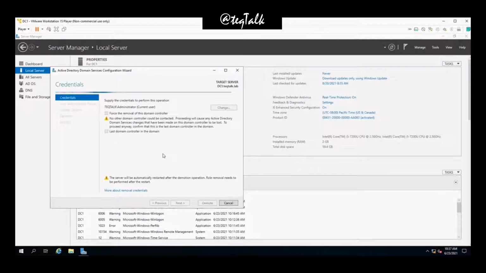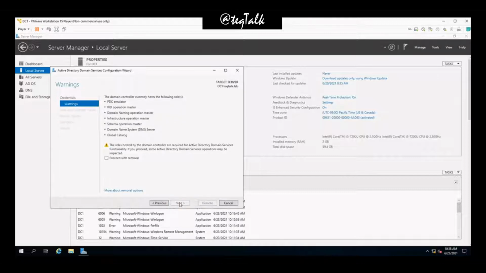So we will run that function, and it is asking how we want to proceed, like do I need to force the removal of this domain controller? Basically, we are not able to establish a proper connection with other domain controllers. I just want to force remove it. I do not have any pending replications or anything else left. So this is that option, and the last domain controller in the domain. That's self-explanatory in nature. After uninstalling, there will be no domain controllers left to replicate. I would select force remove.